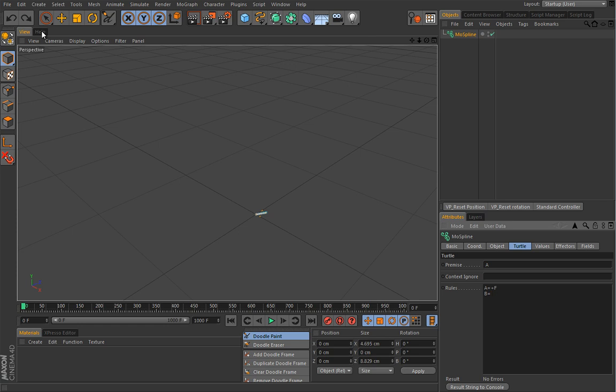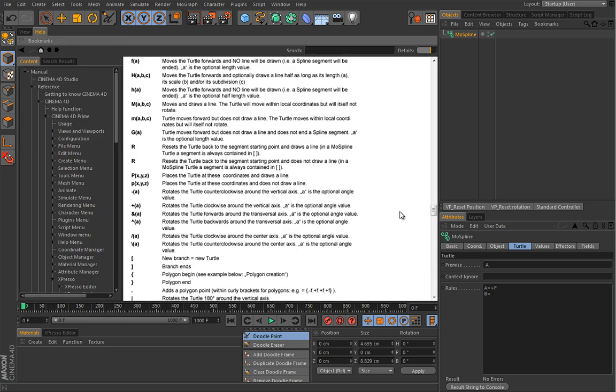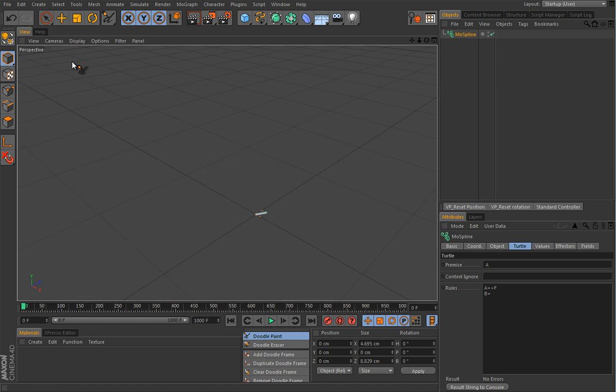So let's take a look here. It's really impossible, especially for beginners, to work without this command list. So let's use maybe this arrow up sign and see what will happen if I type arrow up, and once again I will move forward. Well, nothing will happen.